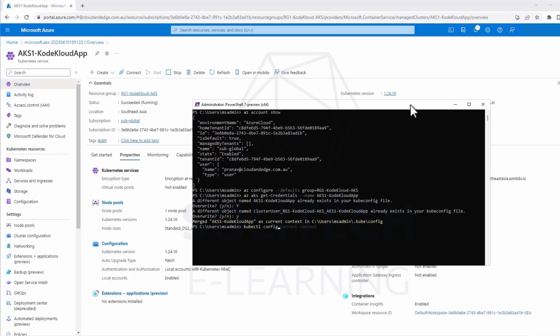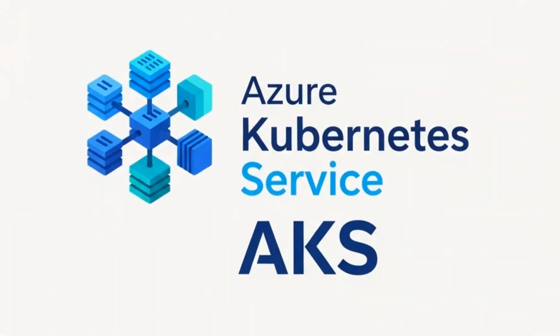So good. Now we will run some common kubectl commands. Do not worry if you do not know all of these commands. As you start to use these commands, you will know what they do and what parameters they require. Running kubectl get nodes will show all the nodes that our cluster has. If you remember, we had set the minimum and maximum to one node, and that is what is showing here. If you open the Azure portal, this is the same name as a virtual machine scale set computer name. And that's it. You've just deployed AKS.